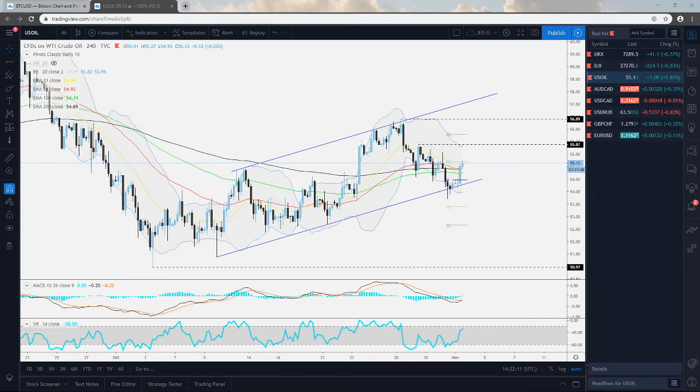We were still hanging around here somewhere, but what I was saying, that if it starts dropping below the lower bound of the rising channel, then this is where it could become a little bit more difficult for the commodity and for the buyers, and we could see this one maybe drifting further down here. But as you can see, WTI oil is getting a boost. It's pushing above all of its EMAs here right now, the 21, the 50, the 100, and the 200. And in a way, there could be a good chance for this one to drift further north.